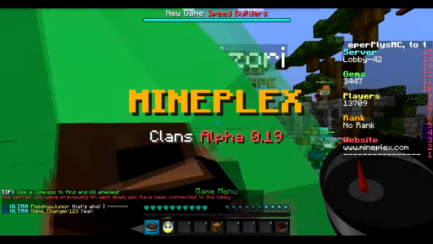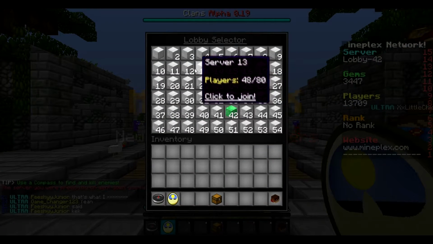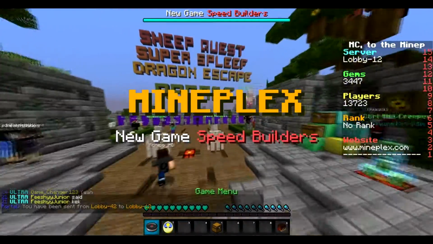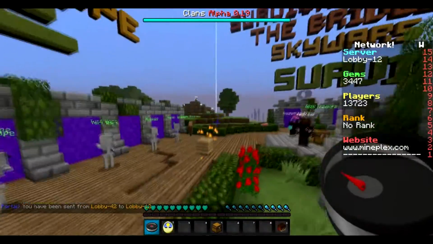What just happened? I got kicked out. Alright, let's play with my brother. Caesar, where you at? Hey, go to 12, I'll meet you there. Alright, so we'll talk about a little bit of the computer specs right now before we go into the game, because we'll click one right away.